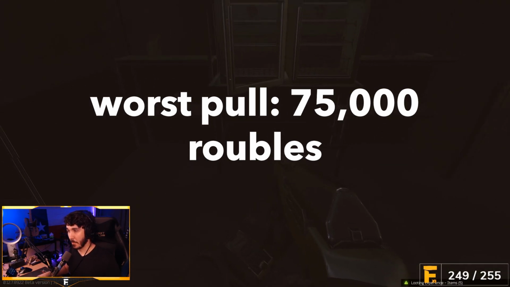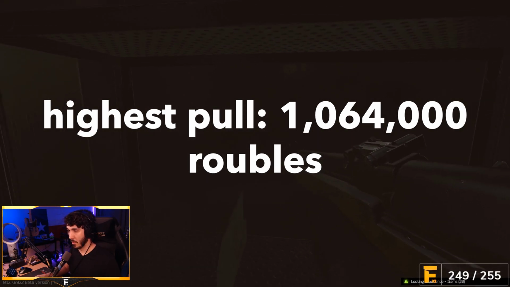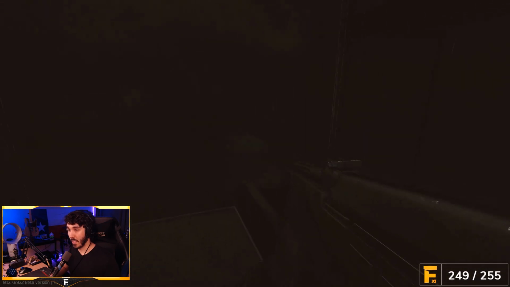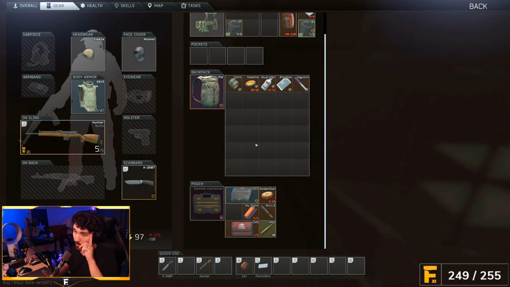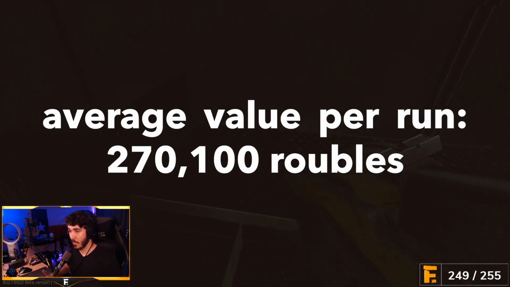Again, the lowest pull we had being run number 4, which was 75,000 rubles, and then the highest pull we had being number 5, which was 1,064,000 rubles. If you divide the total amount we made by the number of runs we did, which was 10, you come out to an average of 270,100 rubles per run. So there you have it.